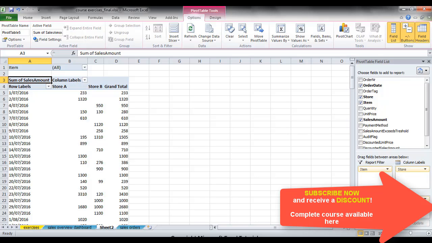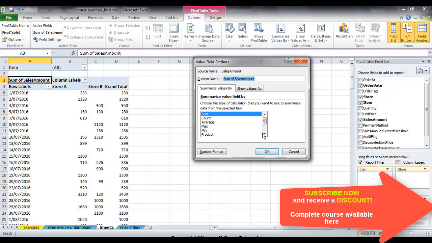And I want to have the total sales amount for each order date. So my row labels correspond to the dimension order date. And my values correspond to the sum of the sales amount. Suppose I want to change sum to a different setting, then I just click on the arrow sign next to my sum of values and I select value field settings, and here I can choose the calculation type, so I can choose from sum, count, average, maximum, minimum, and so on. In this case, I do not want to change the calculation type.